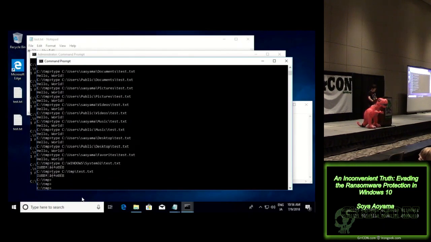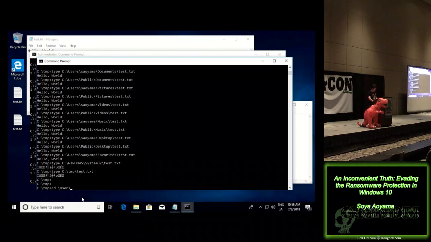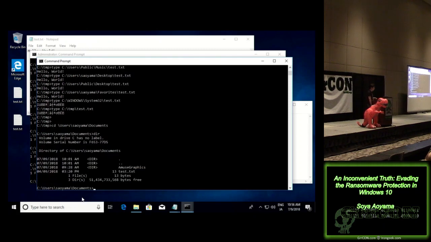I show you in demonstration from now. This demonstration checks each application can make change to the file.